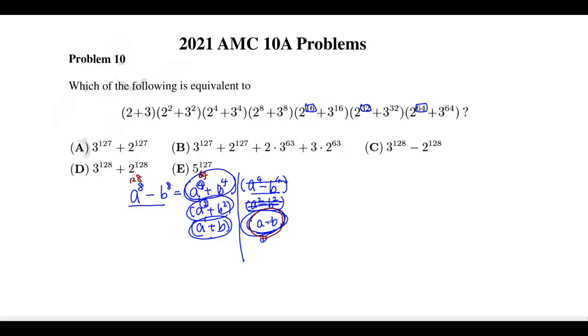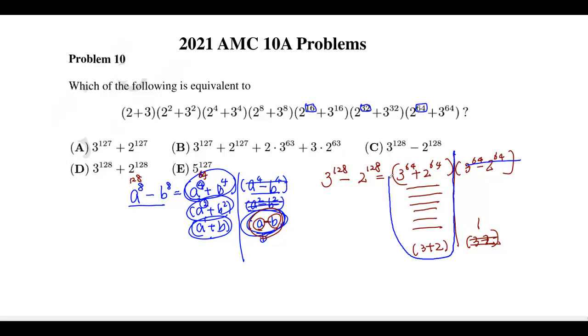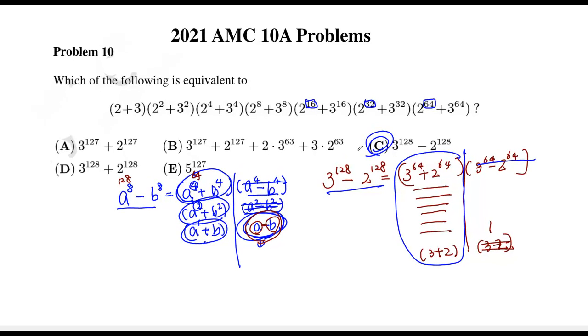Because the last means negative and minus, I'm sorry, 128, right? Now we start twice with this 128. 3 to the 128 minus 2 to the 128. What is this? 3 to the 64 plus 2 to the 64. And conjugate terms, 3 to the 64 minus 2 to the 64, right? Keep continuing over here. The next one is 32, 16, 8, 4, 2. The last one will be 3 plus 2 and 3 minus 2. Conjugate terms. So what is this one is 1. Can you see that over here? Everything over here, I use this one. This out, all the way this one. Exactly equal to this one. That's the answer. That is number 10.